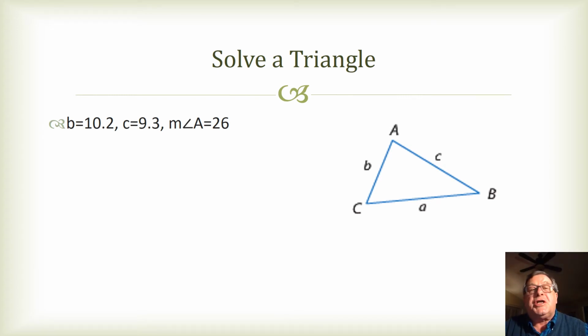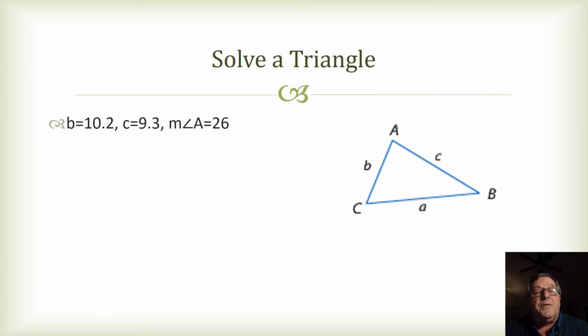Well, now let's use our skills, law of sines, law of cosines, maybe a little third angle sum theorem here and there, to solve a triangle. And when we're talking about solving a triangle, we're talking about finding all the side measures and all the angle measures based upon what we've been given. So let's look. We got a triangle here, ABC, and I got side A and side B and side C.